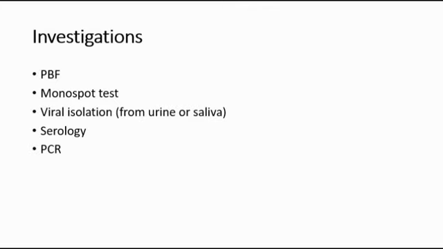This is a diagnostic test, and it must be taken within the first 3 weeks after birth, where we do rapid culture using centrifugation and monoclonal antibody, and the result we can get within 24 hours. We can also do serology to look for strong IgM anti-cytomegalovirus antibody titer, and also polymerase chain reaction to detect cytomegalovirus DNA in the urine. For treatment, there are antiviral medications, which are ganciclovir and foscarnet.